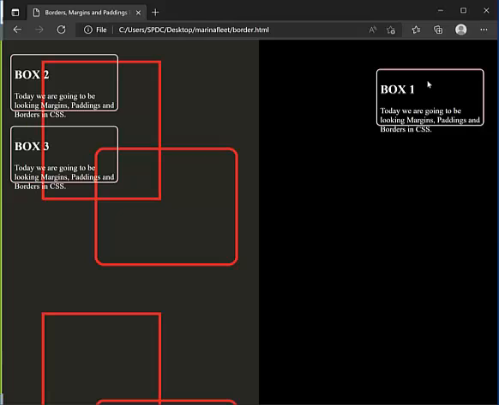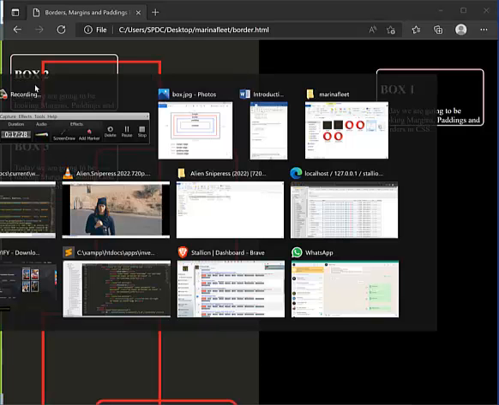So you can see this is box 1 floating to the right hand side. Oh no, sorry, the left hand side, right? It's floating to the left hand side, right? Is that my left? Oh no, that's the right. Yeah, that's the right. So it's floating to the right, and you can take a look at box 1 and box 2 going up and taking the remaining space that is just beside box 1.